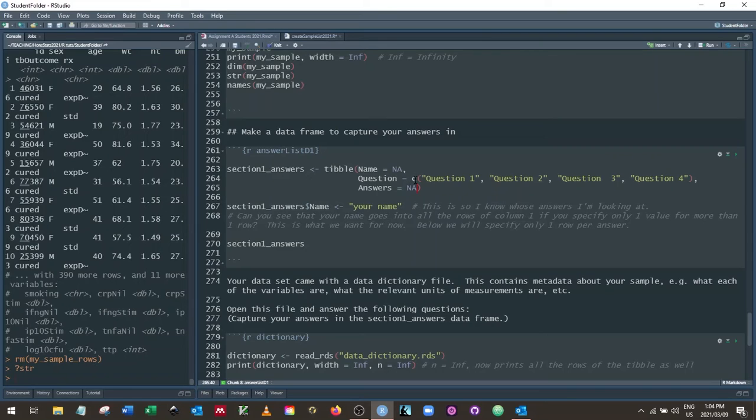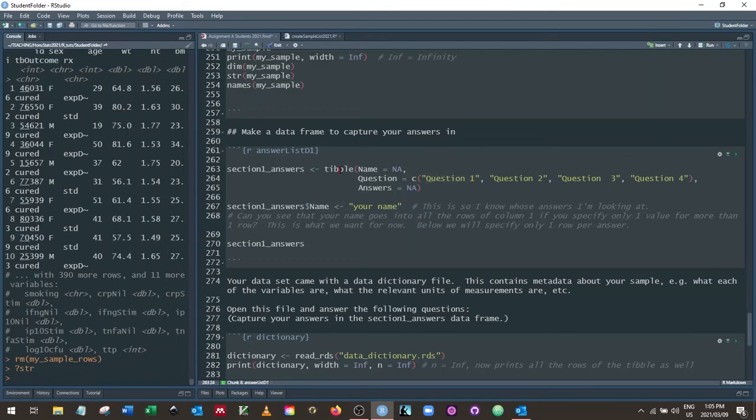So the c function is basically telling R, please put this, this, this, this all into one string. The reason it is in quotes is because this is a categorical variable that we're creating. If it were numbers, we would have just given the numbers without quotation marks. But as soon as it's words that you want to save into a variable, you're going to use double quotes like this.